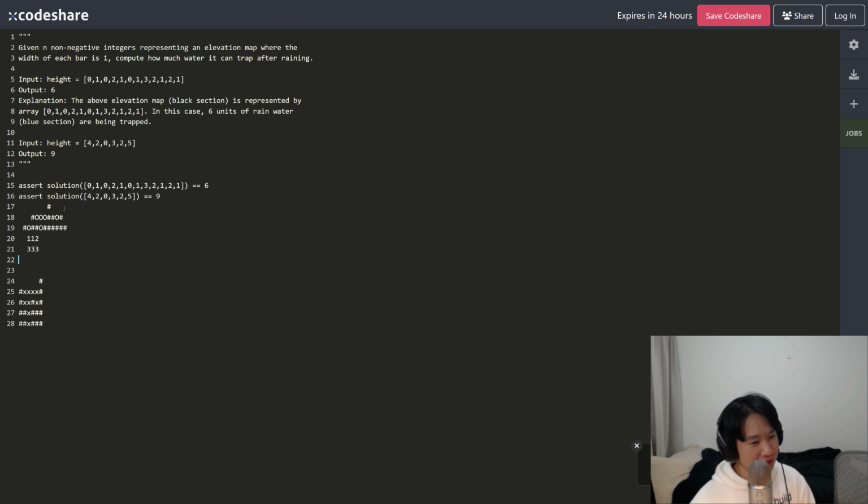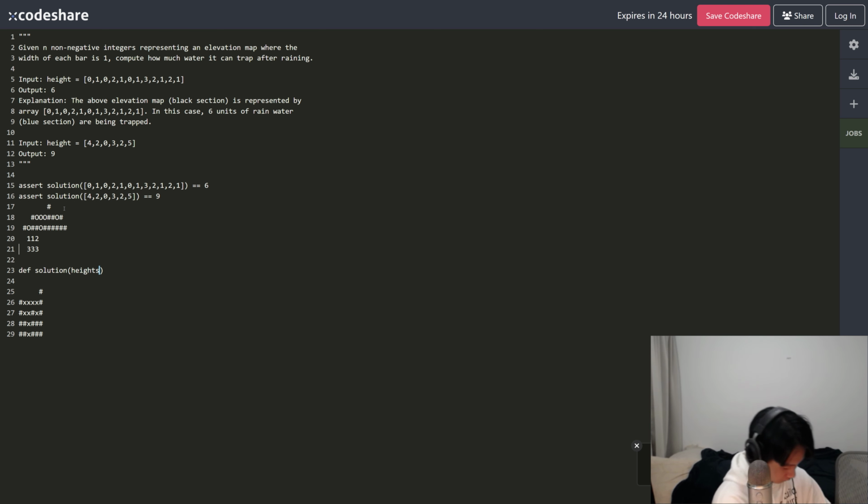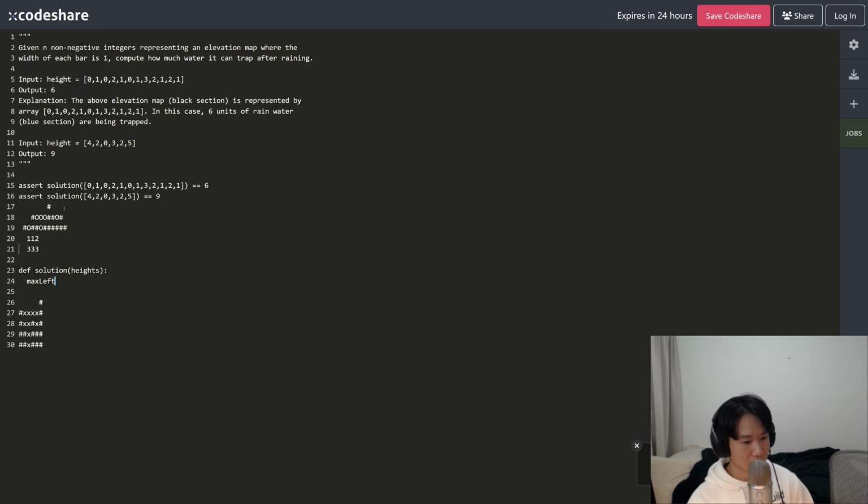If you had to reduce it down to a formula, what would it look like, if you're given the max left, the max right, and the current value? So let me just go ahead and type this up. I'll first assume that I do have max left and max right.